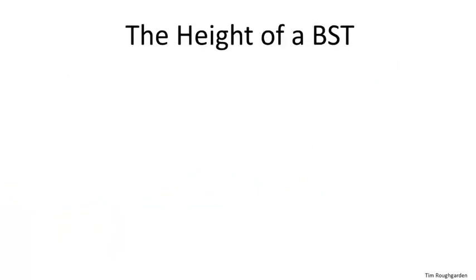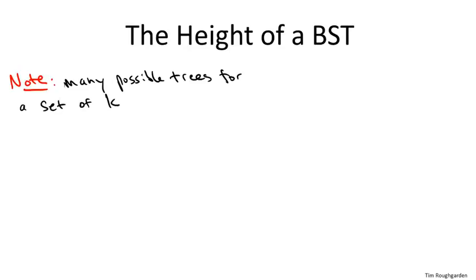One point that's important to understand early, and this will be particularly relevant once we try to enforce balancing in our subsequent videos, is that for a given set of keys, you could have a lot of different search trees. On the previous slide, I drew one search tree containing the key values 1, 2, 3, 4, 5. Let me redraw that exact same search tree here. If you stare at this tree a little while, you'll agree that in fact at every single node of this tree, all of the things in the left subtree are smaller, all of the things in the right subtree are bigger. However, let me show you another valid binary search tree with this exact same set of keys.